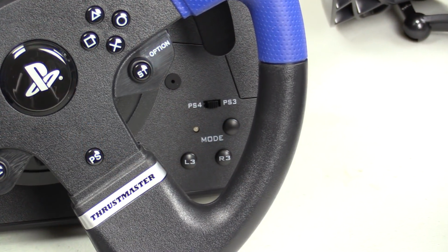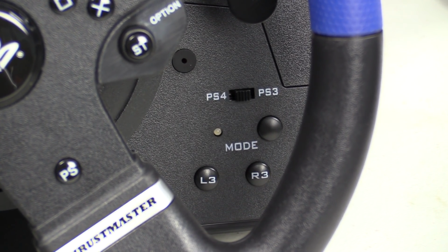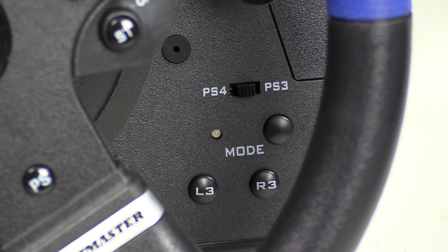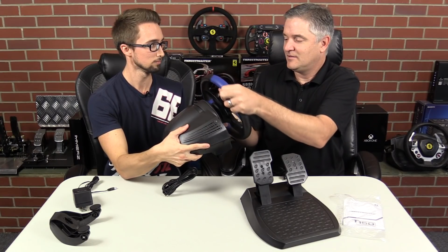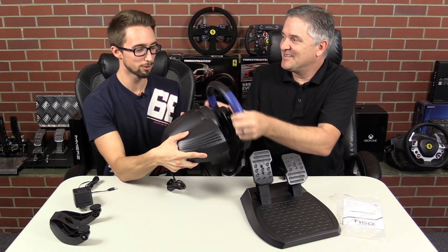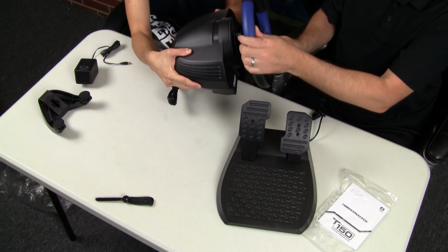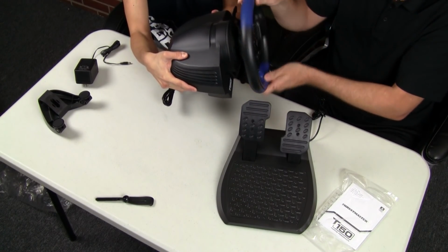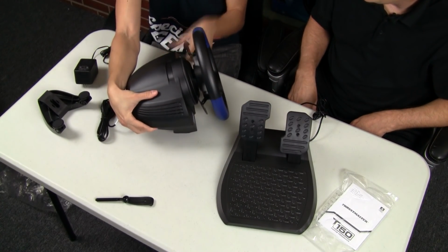So we got the PS3, PS4 mode button over here on the right, with the regular mode button for the pedals. And then we got the L3, R3. So why don't you hold that for me here real quick, John? It's got a little more going on there than a T300. It sounds like it's a combination mixed belt, pulley, and gear. So you can hear that gear transmission system. Interesting. It has quite a bit of resistance just off the bat turning it.